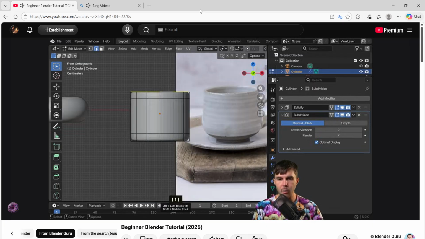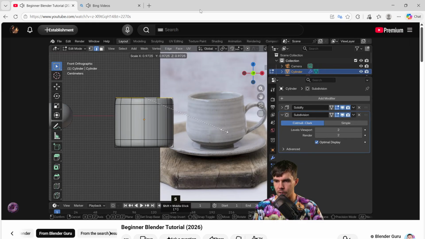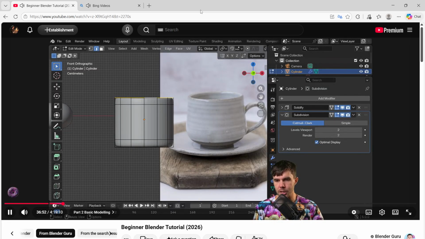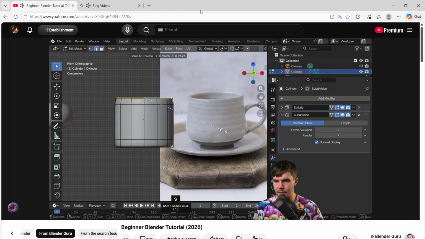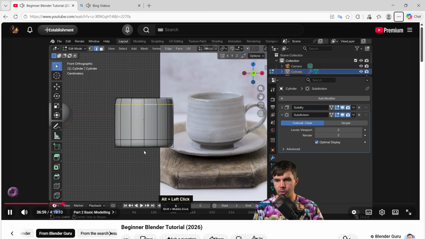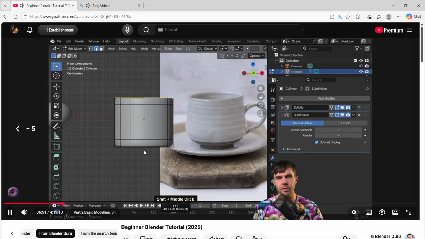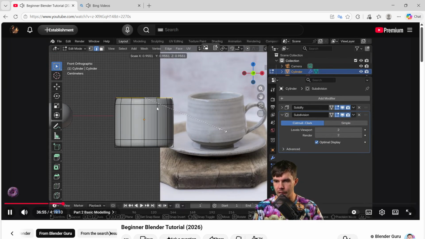And then now I want to scale this in to just shrink the size just a little bit. So I'm going to scale that to there, and then I'm going to select the line underneath it, and I'm going to do the same. Let's see. Scale that to there, just shrink the size just a little bit. So I'm going to scale that to there.